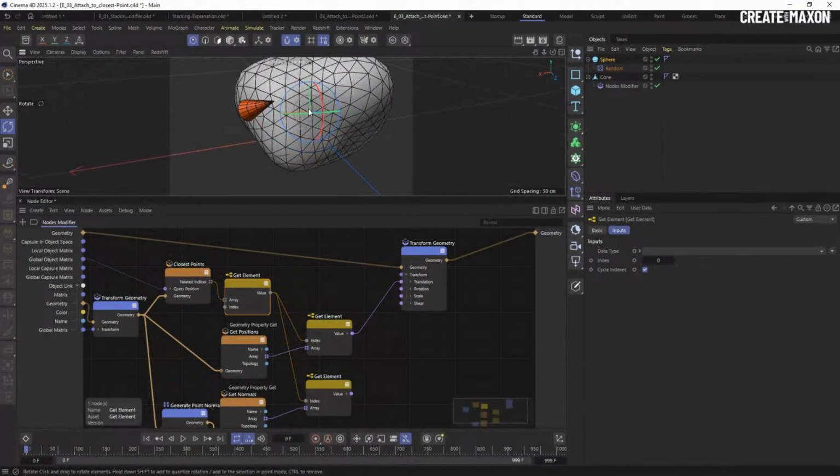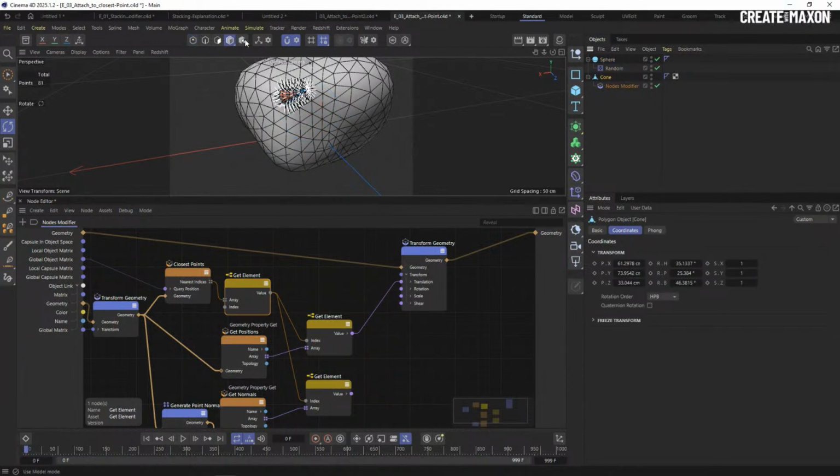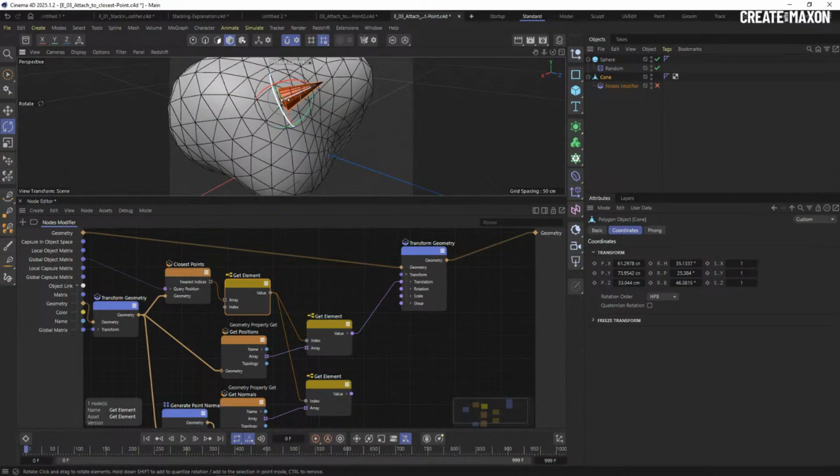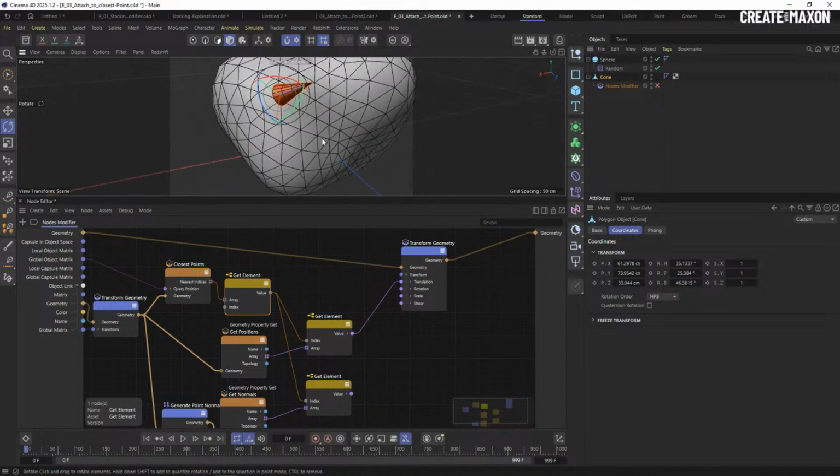This is because we are working inside of the space of the cone, and the cone, when you deactivate the cone, is placed here. So we move the value that we have from this coordinate system, we move the cone. So that's not what we want. We actually want to move from the center.